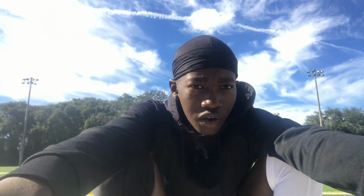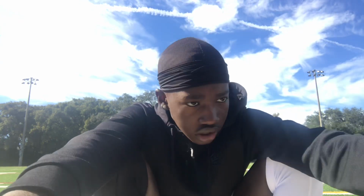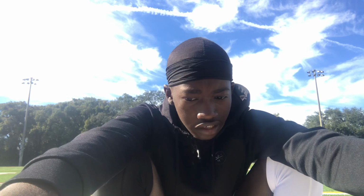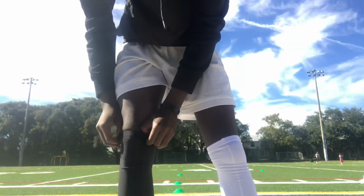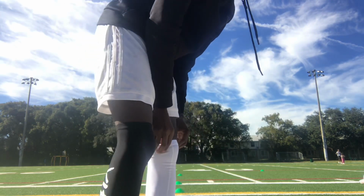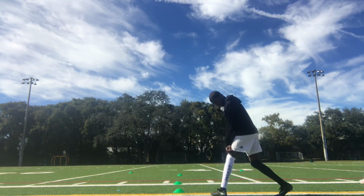We are back and we are better. So now I'm going to be going back out to the field to do a few more drills. Oh, there's a bee right there. As long as it doesn't land on me, we're fine. I'm going to do a few more drills, more like releases. And then I'm going to be doing a post corner, like a route running drill, but not really a drill. I'm just going to be running those routes with the cones aligned at the right spot. They're not really even, but I'll be okay.